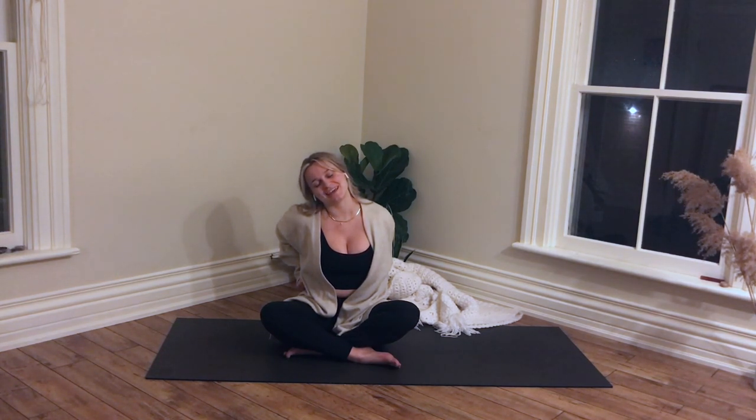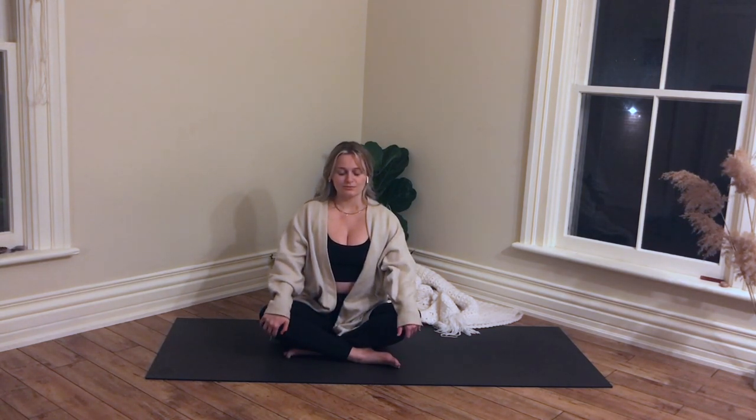So you should be getting a nice big stretch all down the left side of the neck, maybe into the shoulder, the arm a little bit too. If your right elbow is winging out, see if you can pull it back in. Release, let it all go. And just breathe.